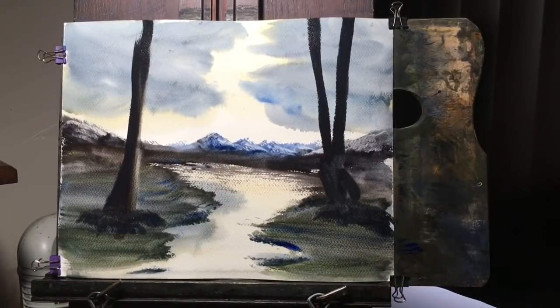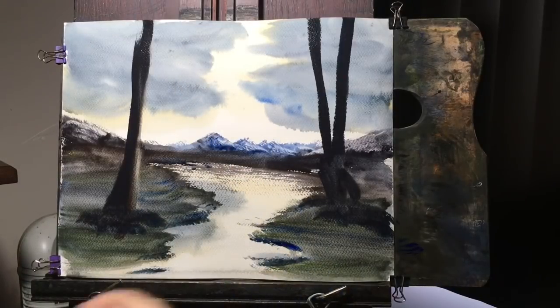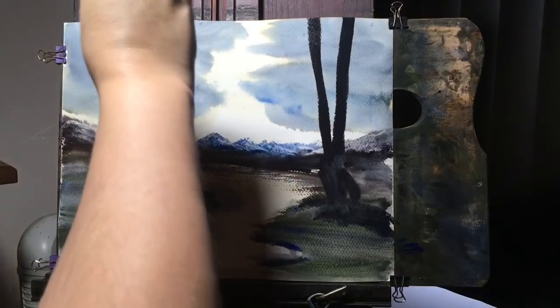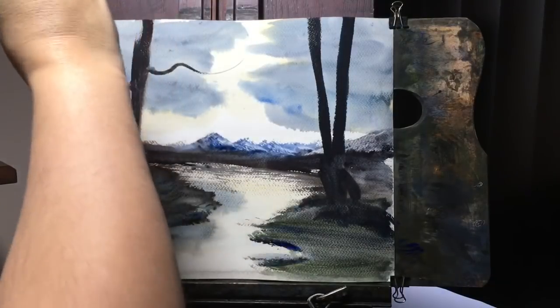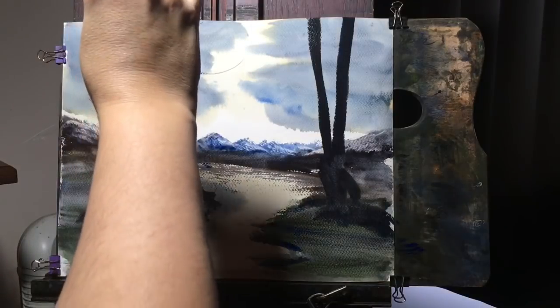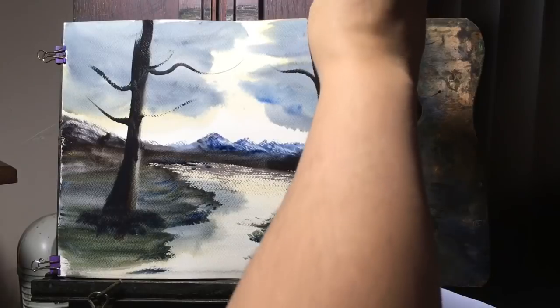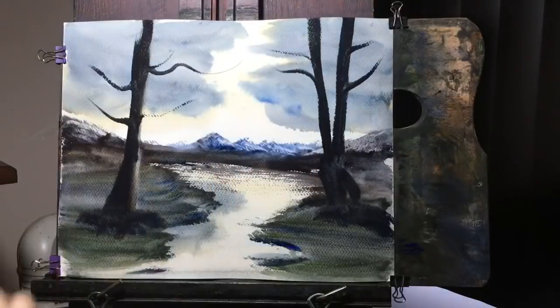And then when you start getting experience with that, now you can go down to your little brush. If you were used to this, your number 2 or number 3 rigger, and you put a lot of paint on that, and you start doing your branches. Don't worry about shadows early on, or dropping in shadows and trying too much fancy stuff. Really get to know that brush.